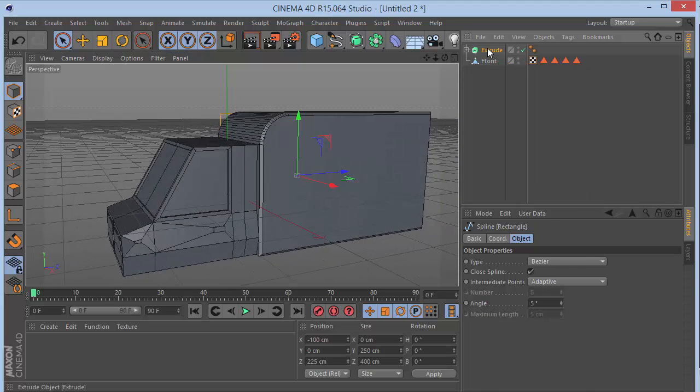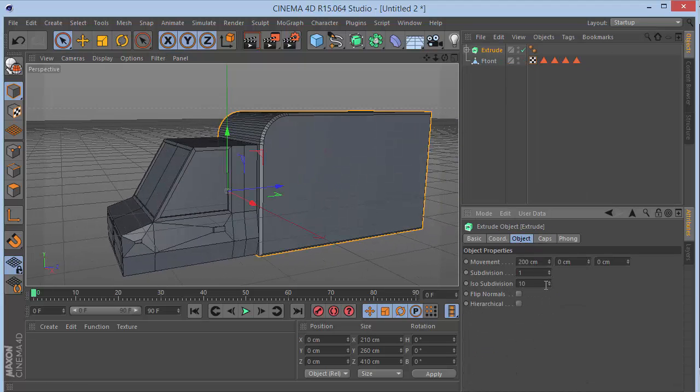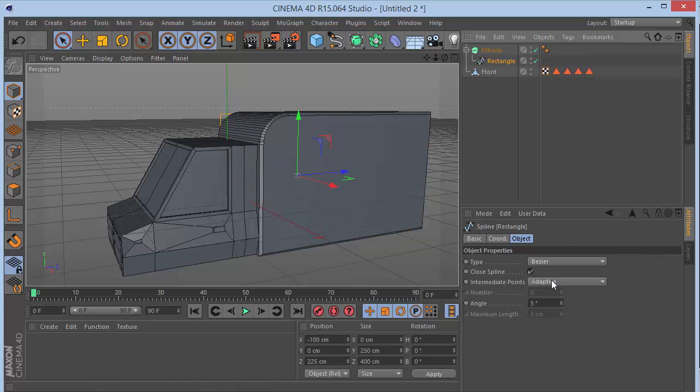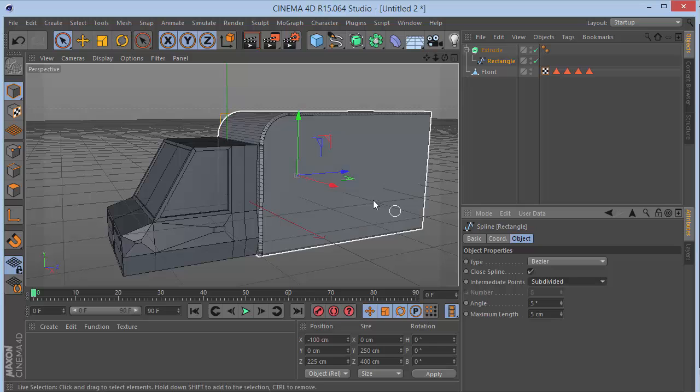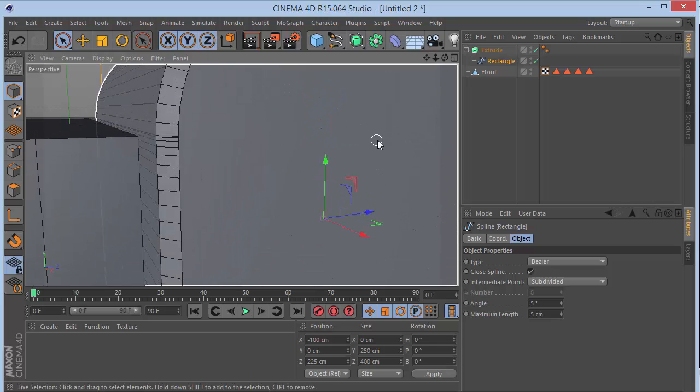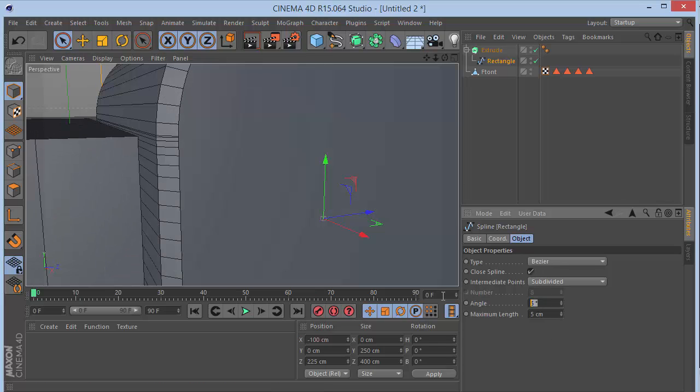And then let's go to the extrude NURBS, and we want to set the isoparm subdivision to 9. Let's actually set it to 10. And under the rectangle, we want to change the intermediate points to subdivided. And then we're going to set the angle of this to 90, and set the maximum length to 22.